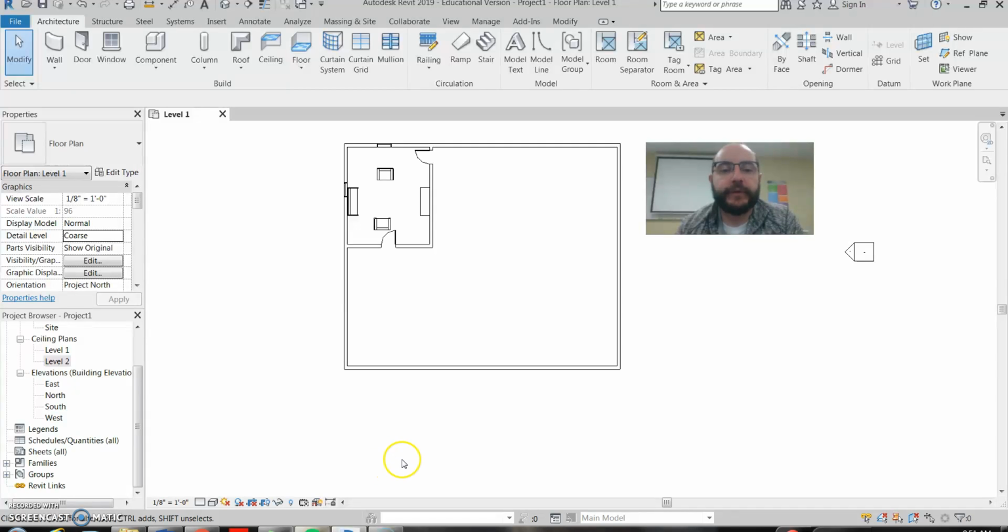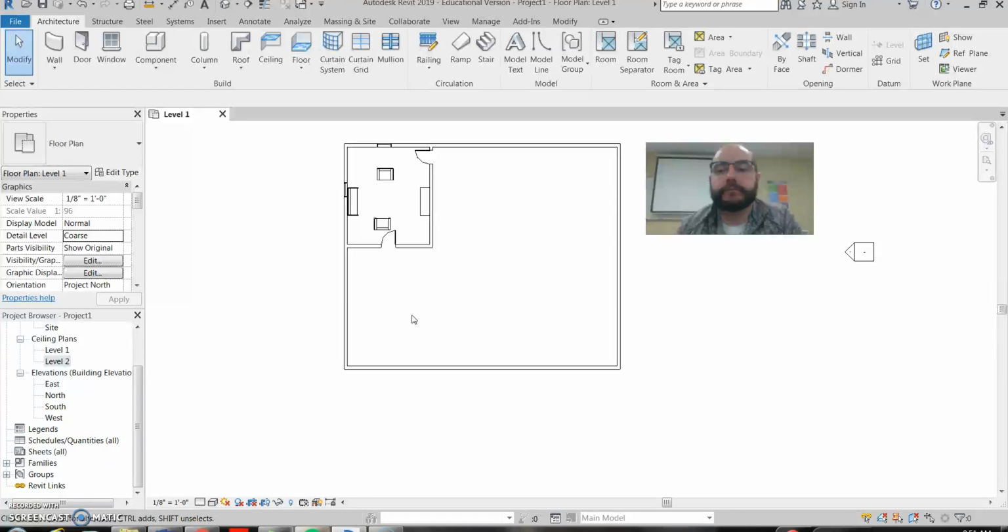Alright, so we're doing this design because I feel like we don't quite grasp the idea of the differences between a working and a presentational floor plan. And I'm not sure we quite grasp what a rendering is. Okay, so where we're starting is that I expect you to draw a basic floor plan.